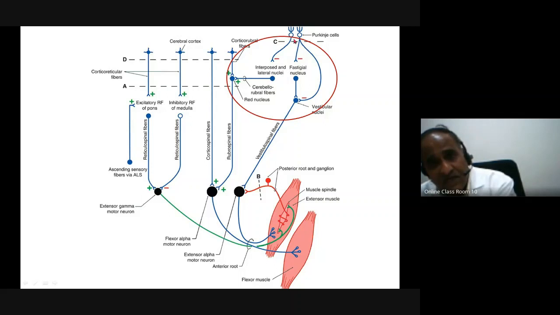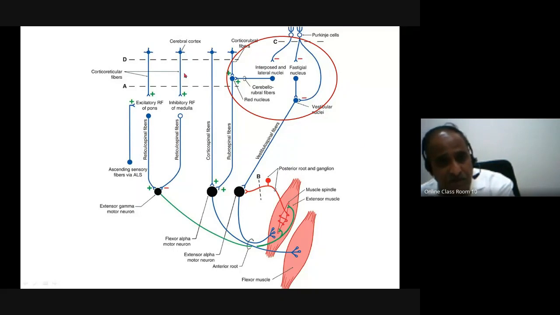Then you come to the lateral or intermediate part of the cerebellum, and in the intermediate part of the cerebellum, it is the nucleus interpositus. In this case, it will be excitatory to the red nucleus. It sends excitatory signals to the red nucleus, and if these are cut, they will increase the flexor output. At the same time, that will inhibit the extensor output. There may be a hypotonia of the extensor group of muscles.